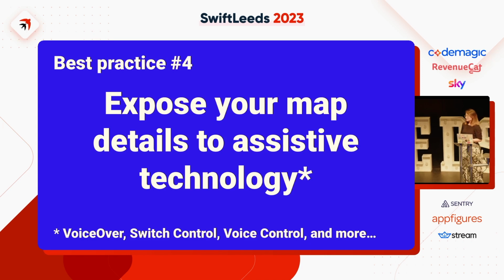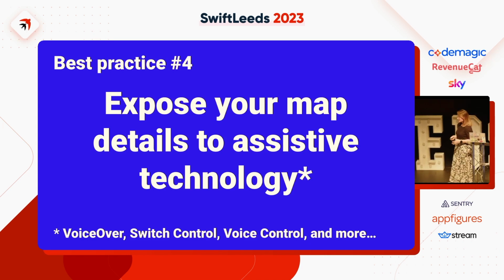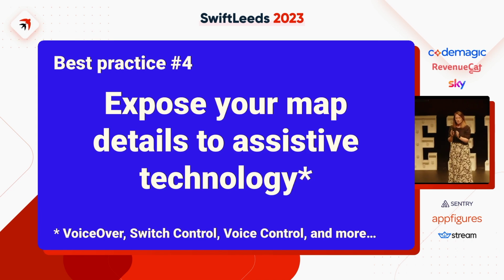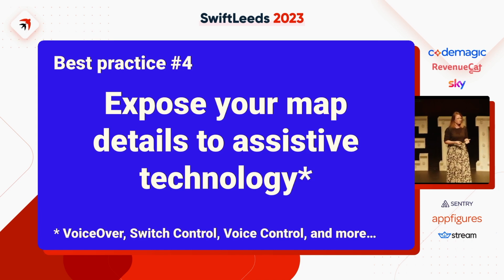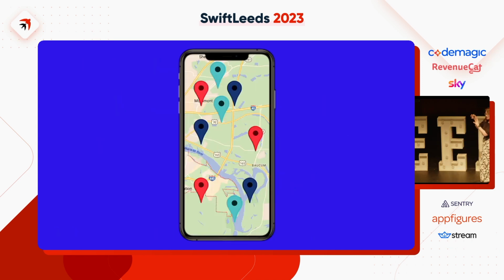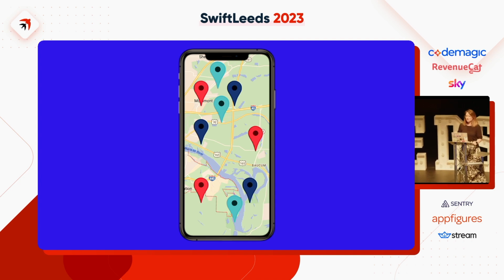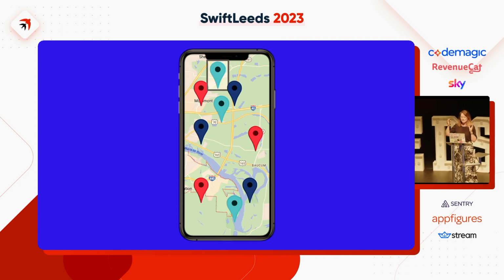In this best practice, we want to make sure that an assistive technology like VoiceOver, like switch control, can actually reach all of the important items on your map view. And not only that, but for each item, we want to make sure we have a really good description of it. And I'll show you why. So imagine we have our application with some annotations. Assistive technology has something called an accessibility focus that's going to land on all of the important items and announce to the user what it is that it is focused on.